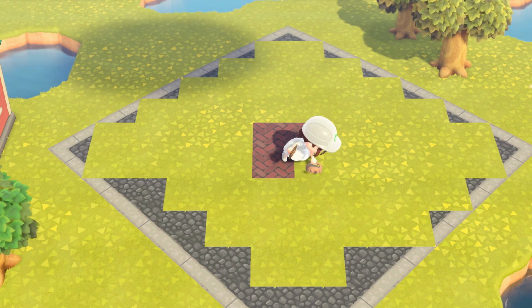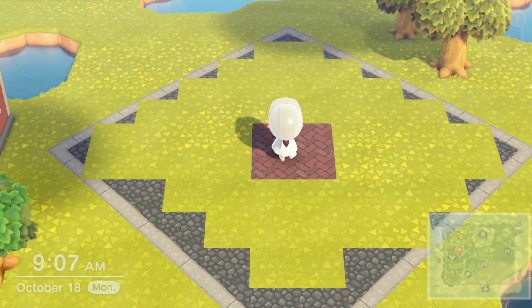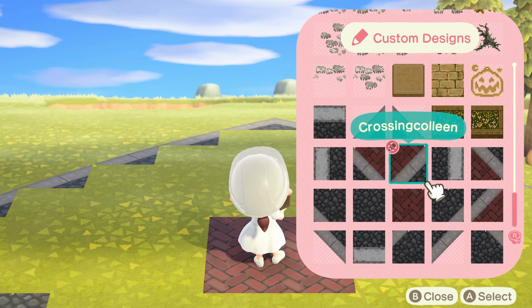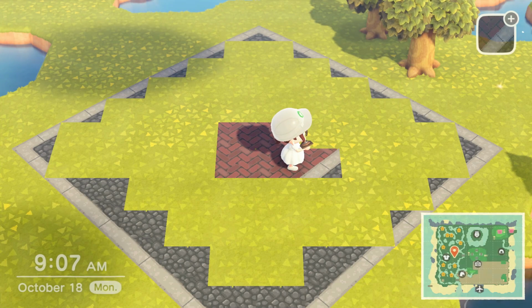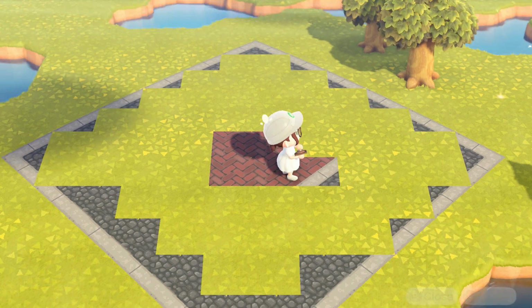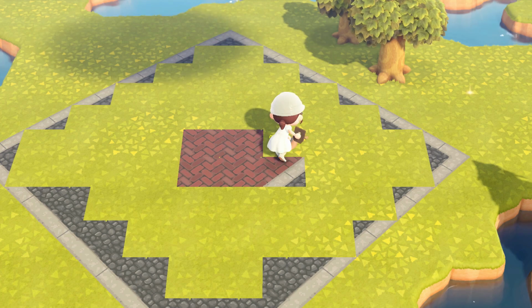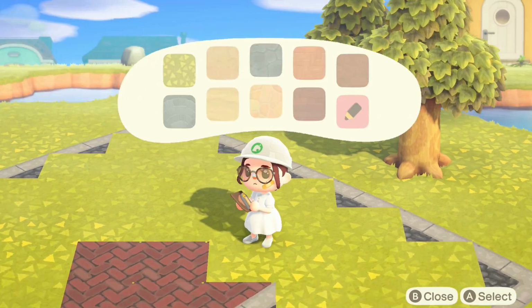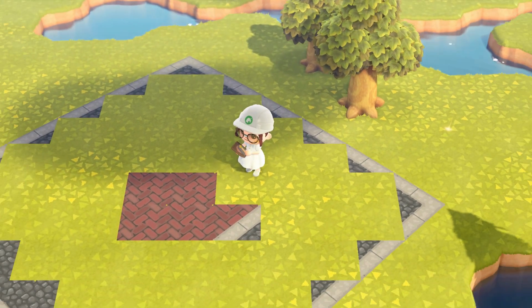You don't have to do the red brick, but I wanted to use it because I love the contrast of this pebble design with the red brick. There are also so many things you can do. You can see on Colleen's version where she has another gray border inside the red brick. So depending on how much space you have to work with, depending on how intricate you want to get with the design, there's so much stuff you can do. Mine is just a super basic square turned sideways is how I'm gonna call it, or diamond, however you want to describe this shape. That's what I'm doing.